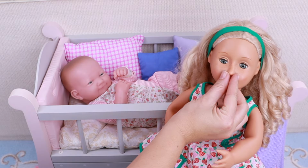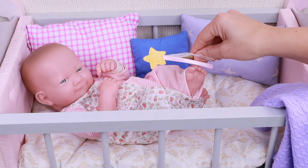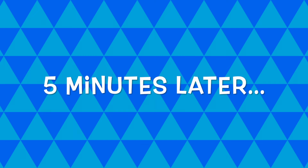1, 2, 3, 4, 5, 6! Now it's really time to change your diaper and your clothes. Minutes later.